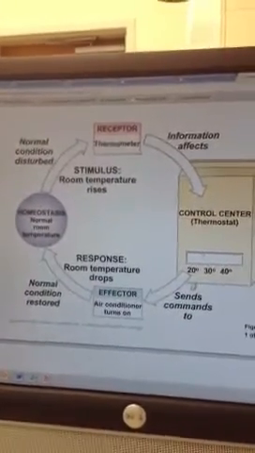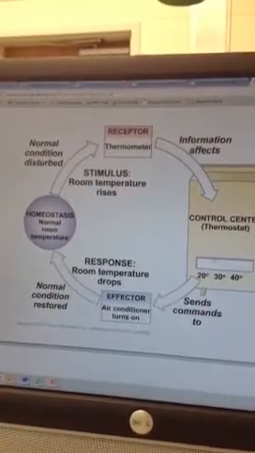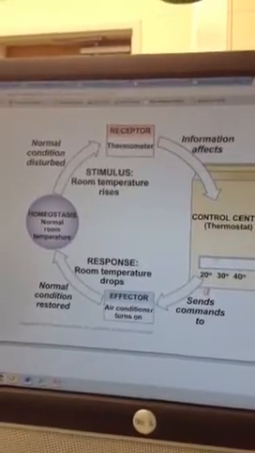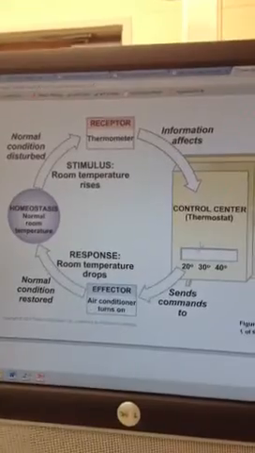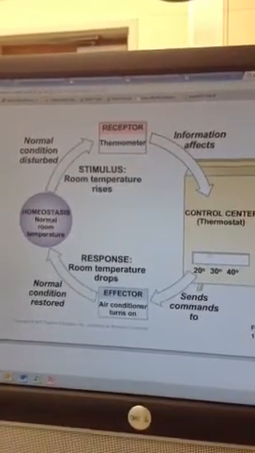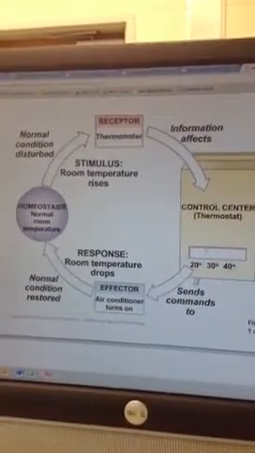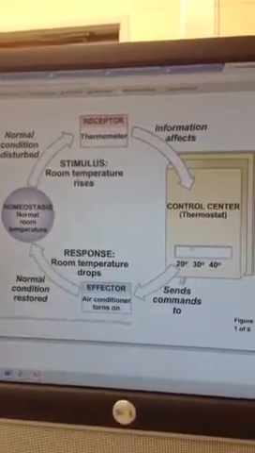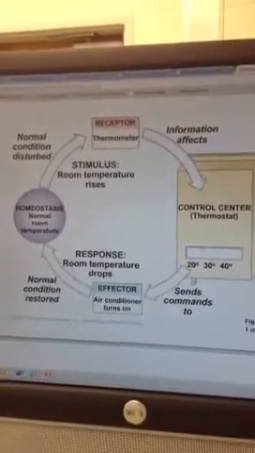If you use temperature as an example, when it starts to get hot, the thermostat says turn the air conditioner on, or start cooling, or start heating if it's too cold. And then this receptor is what gives the information to the control center. In other words, a thermometer judges whether normal temperature exists. If it doesn't, that change is the stimulus. That stimulus tells the receptor it's too cold or it's too hot, and then in turn the control center, usually the brain, tells the body what to do.